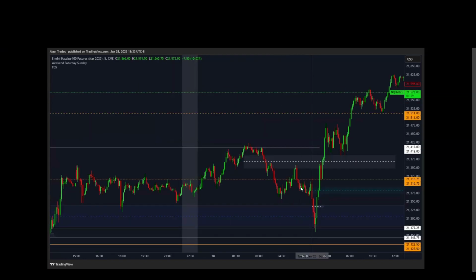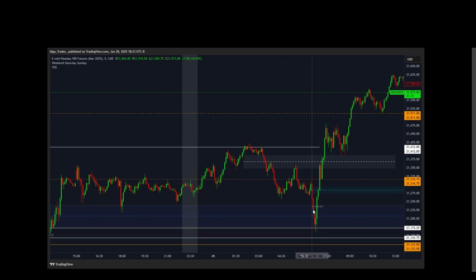So prior to 9:30 a.m. opening, we tapped into the 1 hour inefficiency, leaving a 5-minute SIBI, and then we tapped at 9:30 a.m. opening into the lower quadrant of yesterday's opening range gap with this orange dotted line. And also as well into the 5-minute SIBI, displacing, taking out the sell side, tapping into yesterday's first presented fair value gap with this blue box, and the daily inefficiency with the white lines.